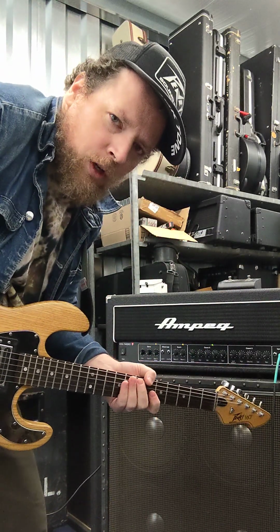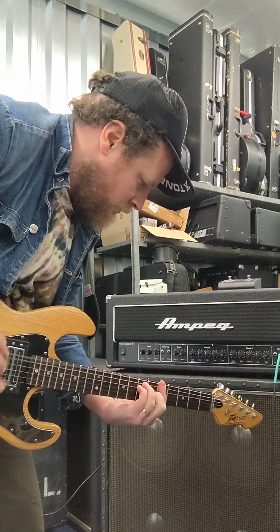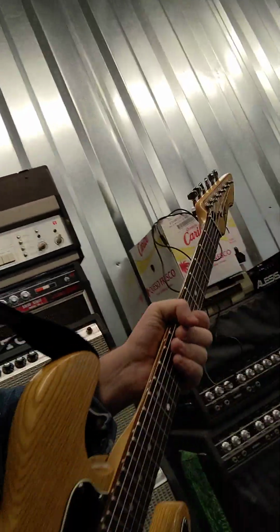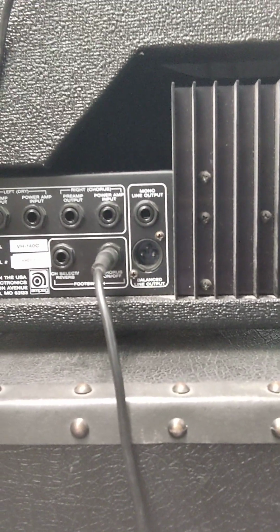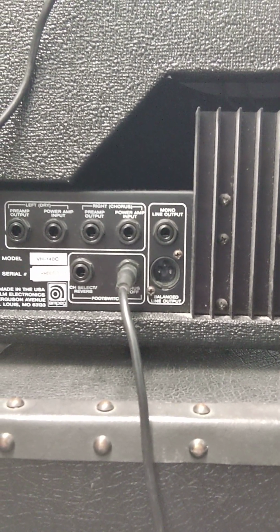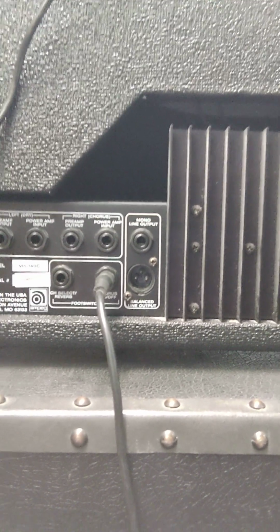I don't have the correct foot switch, but at least how I read here. Come with me. We're gonna read the back panel of this together. So first off, you got a lot of fun routing options. You've got a line output that is balanced and unbalanced. You've got foot switch for channel select and reverb, and then chorus, whether that is on or off.